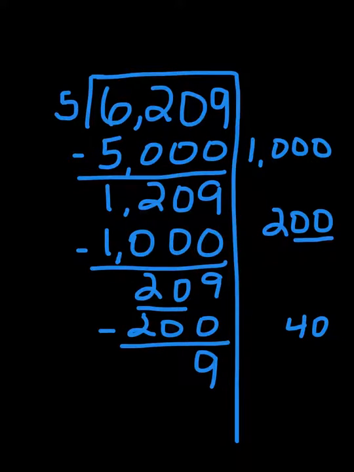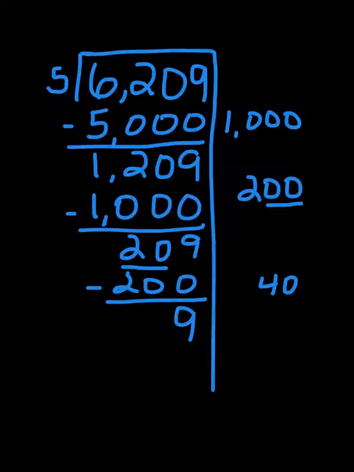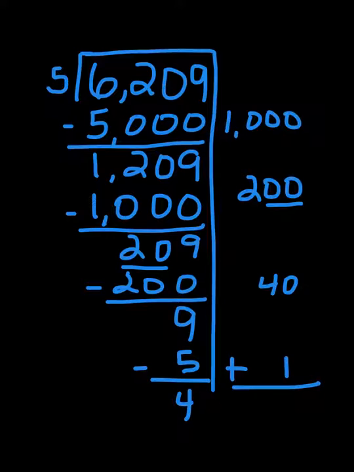Now, the only thing that I can do to get to 9 is to multiply 5 times 1, which will get me 5. I'll subtract again. Okay. And I can't put my 5 into my 4, so I know that I'm done, so I can go ahead and add my partial quotients. So this is pretty easy here. I'll drop these down.